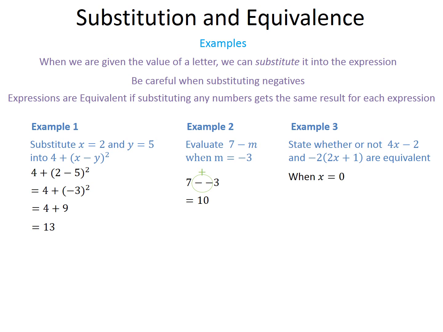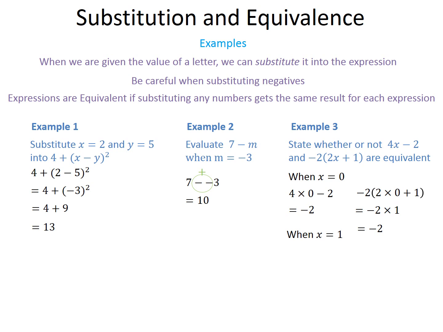So when x equals 0, we're going to go 4 times 0 and then take away 2. Well, this is why 0 is great. 4 times 0 is nothing. So take away 2 is negative 2. And then let's try substituting it into this one here. And so negative 2, then in brackets, 2 times 0 plus 1, because it was negative 2 in brackets 2 times x. Now it's 2 times 0. Again, 2 times 0 is just nothing, which means it's just negative 2 times 1, because 2 times nothing is nothing, plus 1 is 1. So negative 2 times 1 is negative 2. Notice we got the same value there. So I could say, well, they're equivalent. Remember, I've got to try it again with a different number, just to make sure.